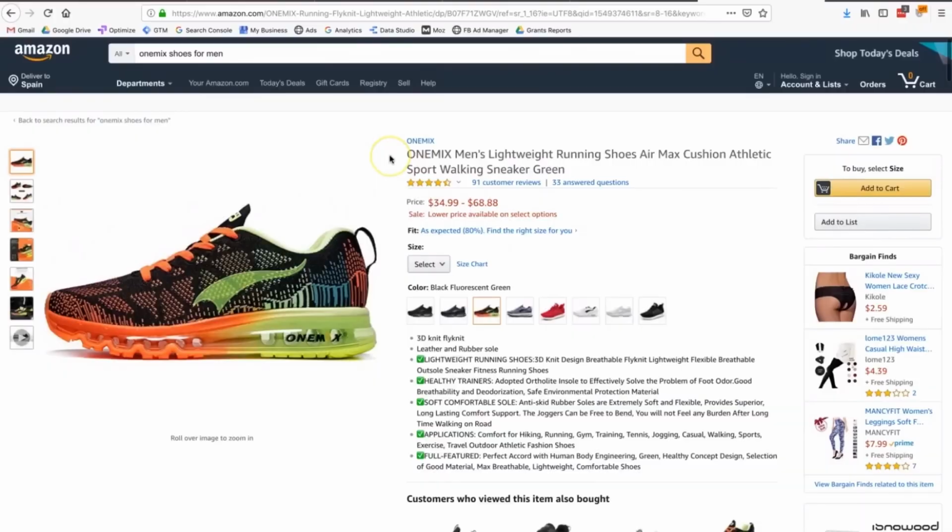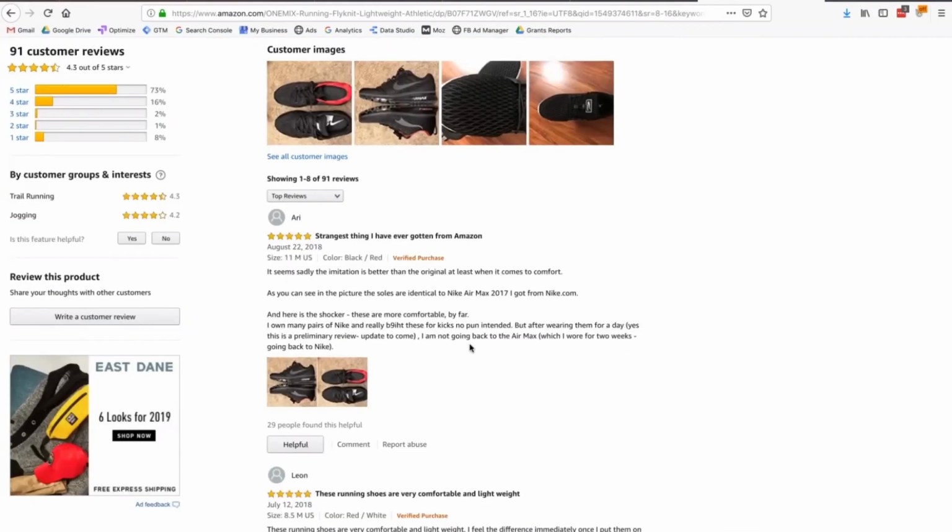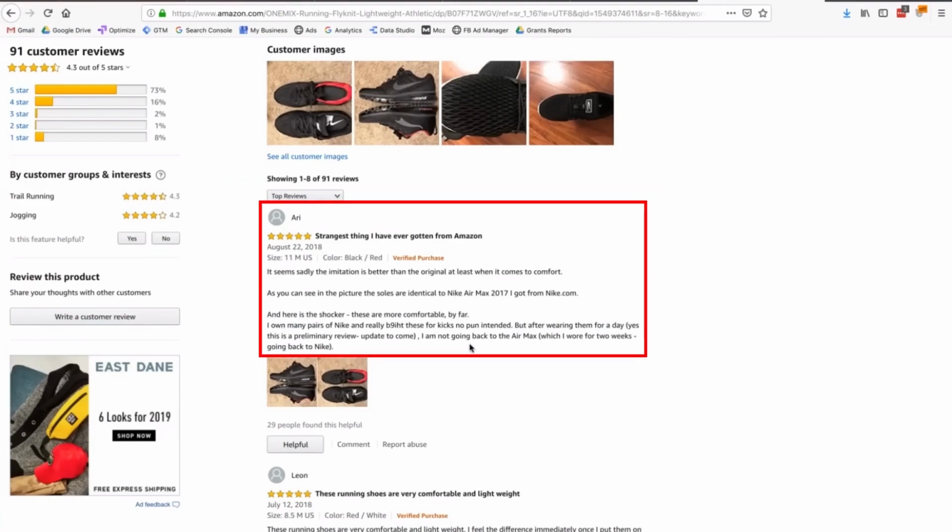Returning to the example on Amazon, when we click on a running shoe product, we can see the product image and description. However, to make an informed decision, it is beneficial to access additional information and customer feedback. Customer reviews and testimonials play a vital role in the decision-making process. They provide valuable insights and perspectives, influencing purchasing decisions. On a product page, you can find star ratings and review titles that highlight customers' experiences.